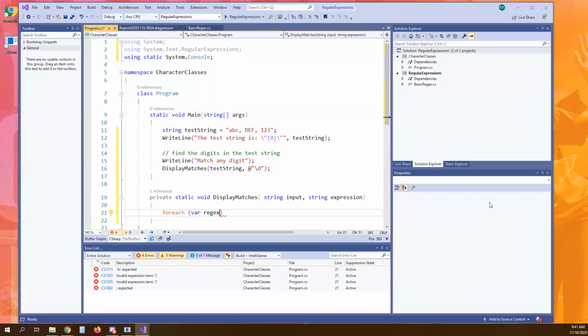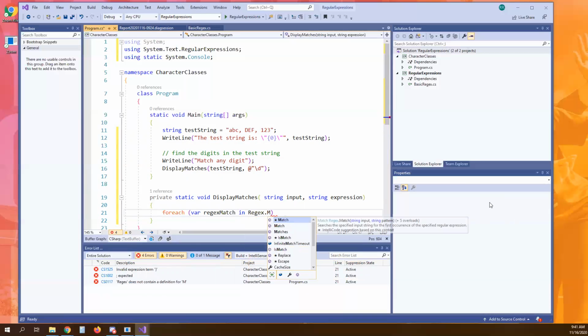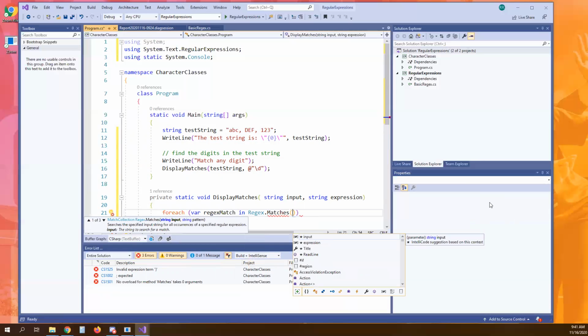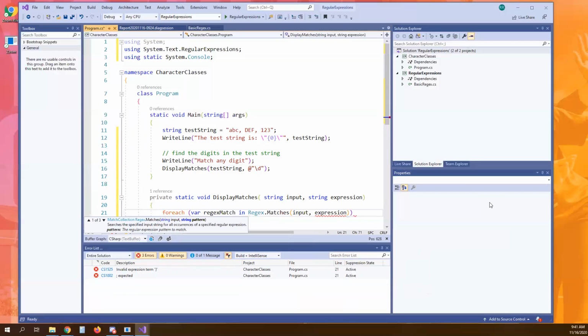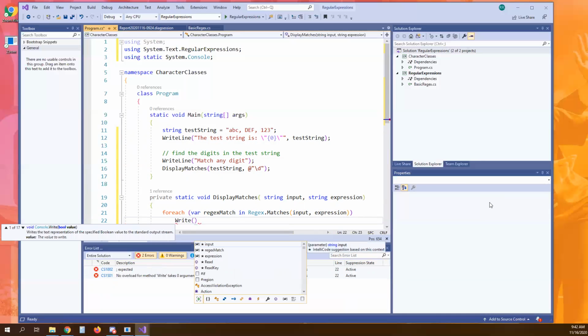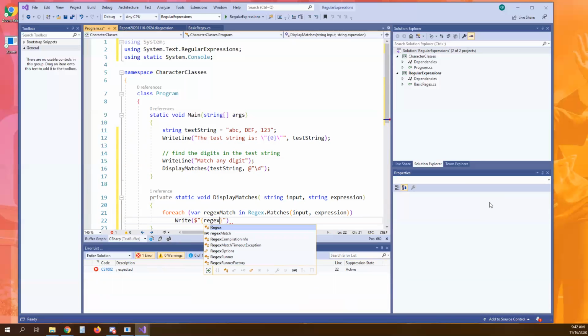For each Match in Regex.Matches, what do we want to do a regex on? Our input string, comparing it to our expression. And for each of those, we'll do a Write of our match.